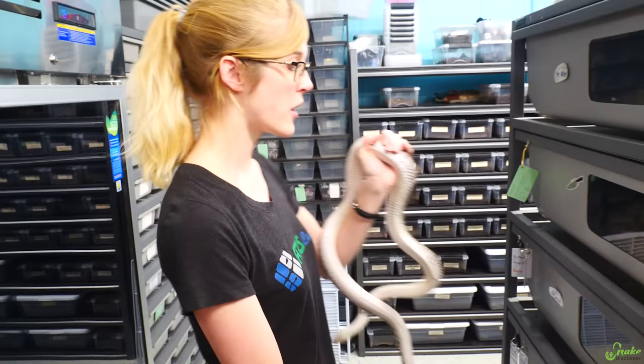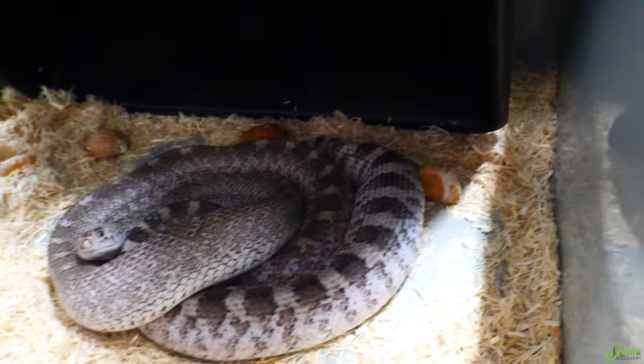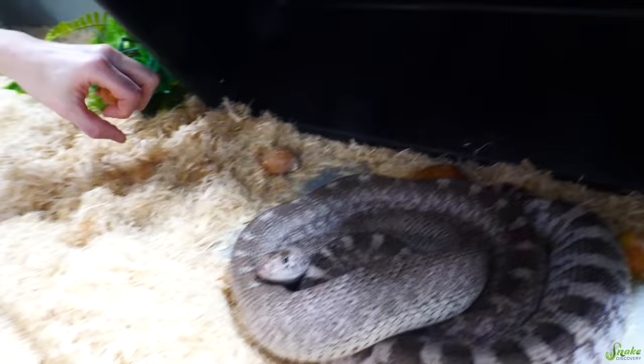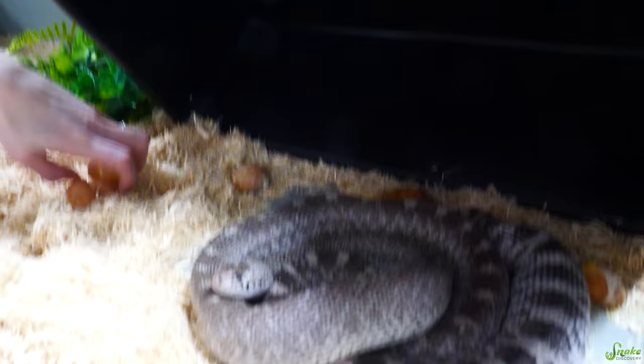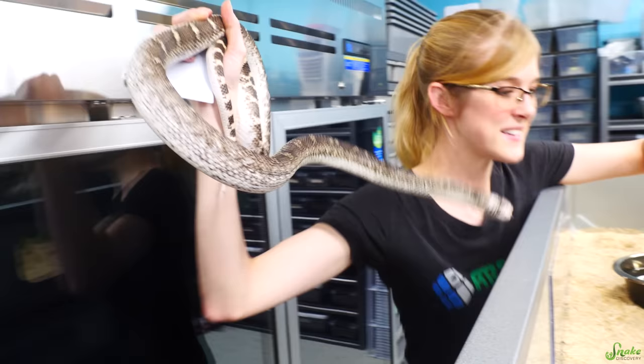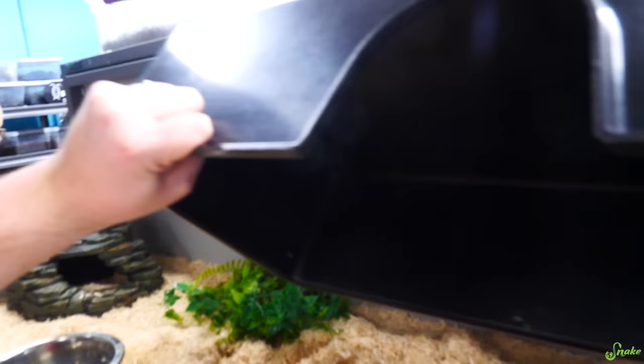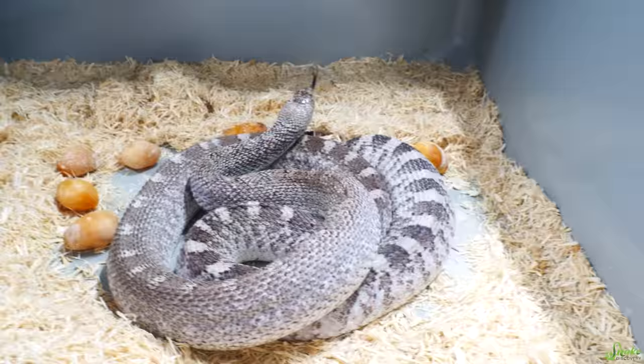There she is — Jerk Face. And she just laid slug eggs! That means she developed them in brumation. She's been out of brumation for two weeks — you can't make these in two weeks! If she could do anything to just mess with us, this is totally what she would do. She's still laying some too. We'll set this back on top of her — never mind pairing her today. You keep having your babies — don't get egg bound, because that would be another thing she would do. We're so upset.